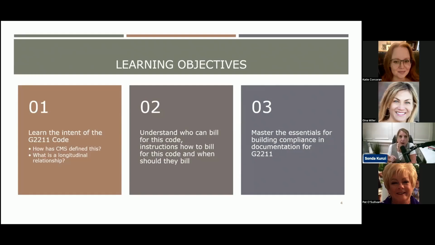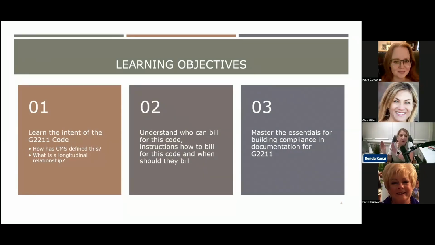So we're breaking it down as concept, right? We all know the code, G2211. It's to represent a relationship. We've all seen it come out. If you follow a lot of healthcare companies and consultants, there's a lot out there about this code. And we try to do that because we want providers to gain revenue. So there's always this, what we'll call sweet spot. We need to be billing this because it's a valid code and it's a valid reason to reimburse providers.